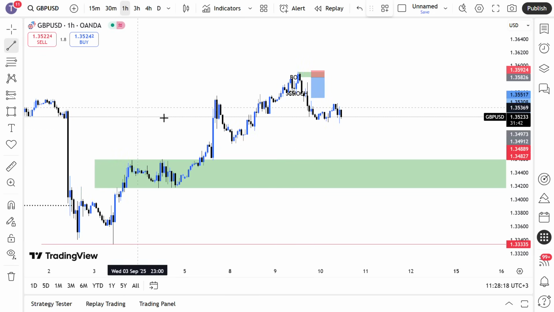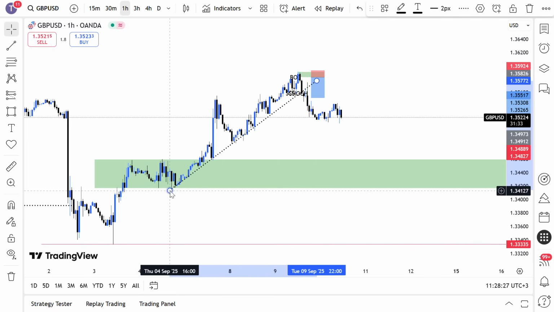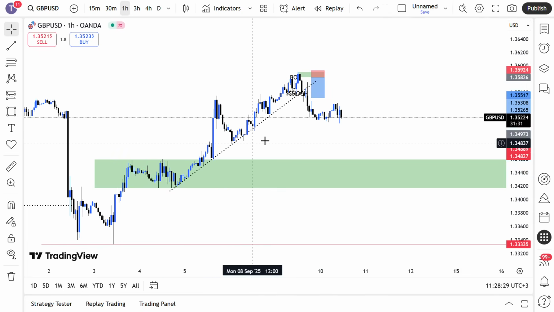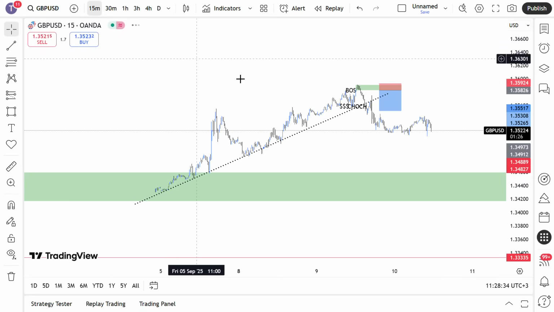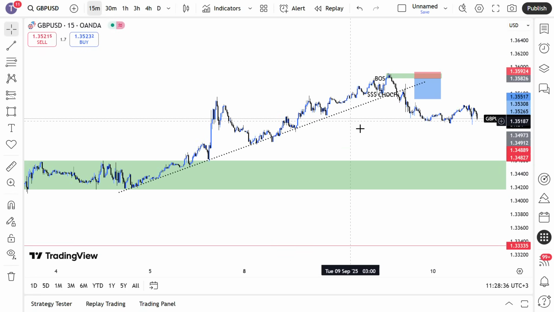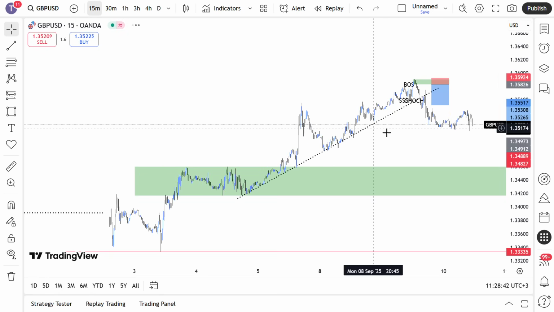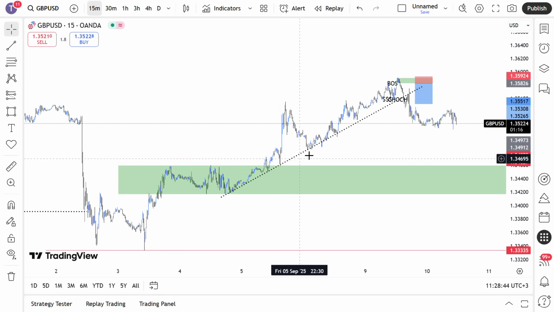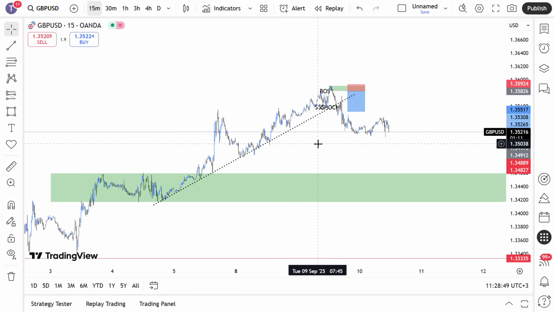And if you draw your trend line, let me try to draw the trend line from this low. It is not a very good trend line, but you can see there is a trend line liquidity because the market is having multiple touches on this trend line. So I expect some liquidity, and you can see there is a retest of the trend line. So it means that some liquidities will be taken out before the market has a push to the upside.